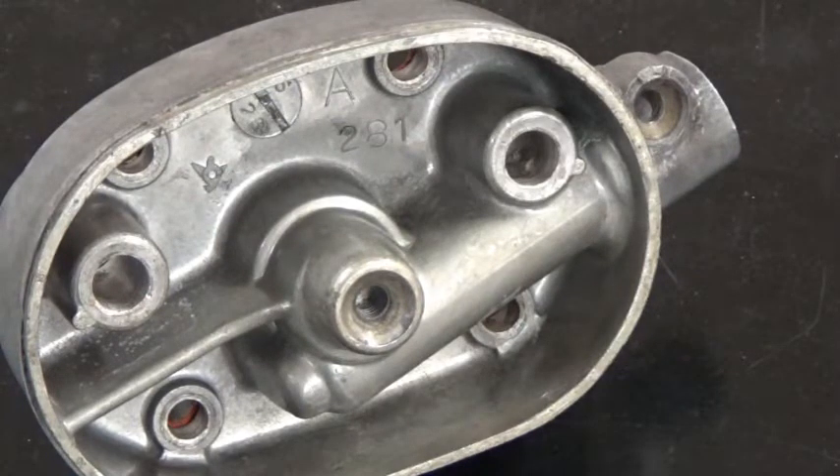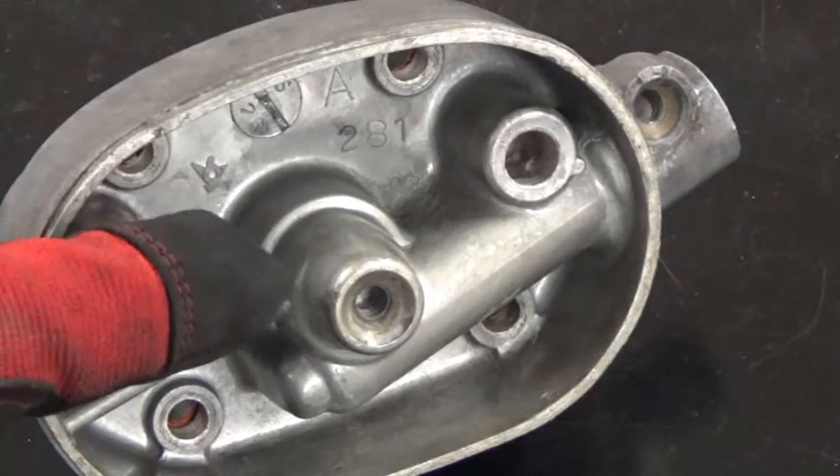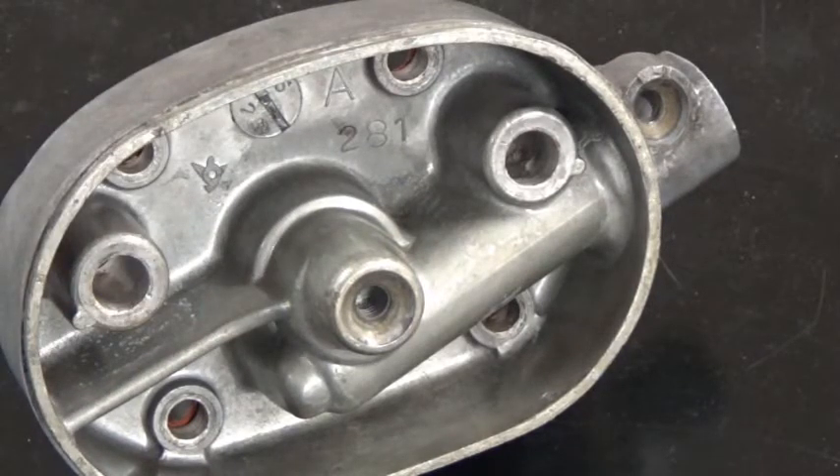What we're doing is following the topography of this thread. Imagine the peak and the valley of a thread — we're going to be flowing across the peak and into the valley, and that's where this process excels. You clean every piece, every nook and cranny of a part. You're going to clean the top part of the thread, the bottom part of the thread, and you're not going to damage any part of the thread because we're not hitting that thread with force. We're not propelling dry abrasive at that thread, so it's able to clean every bit of that threaded surface and area.